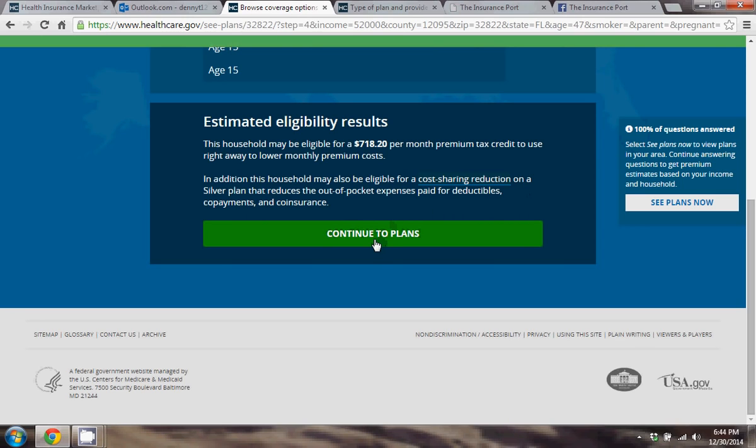And once you go to the next page, there's going to be also a page that's going to ask if you're eligible for any tax credits. If you want to go ahead and use your tax credits now, you can use all of it, some of it, or none of it, and later on receive that money in your tax return. So you do have that option, and we'll explain that to you.